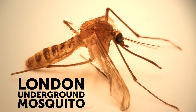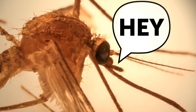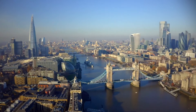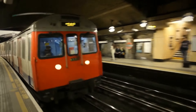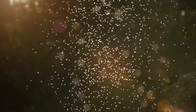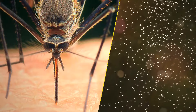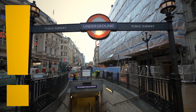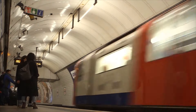This is the London Underground Mosquito. To come across this buzzing little bloke in person, you'll need to travel to London and specifically head down into the subway. Because among 3,000 species of mosquitoes in the world, you'll only find this guy in the London subway — not buzzing above ground near the stations, but down in the system.